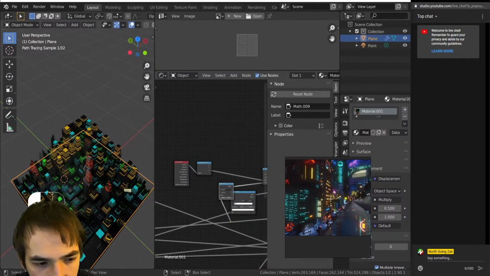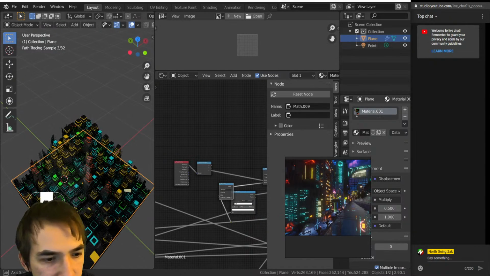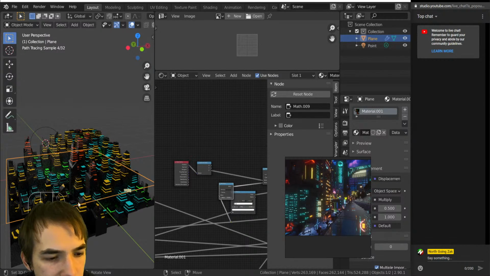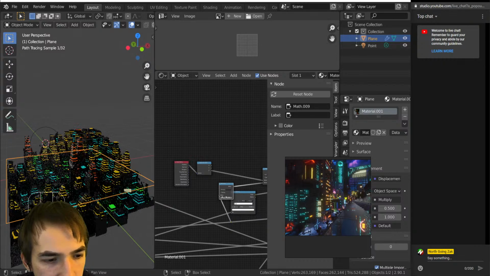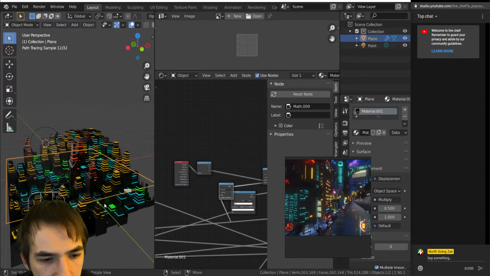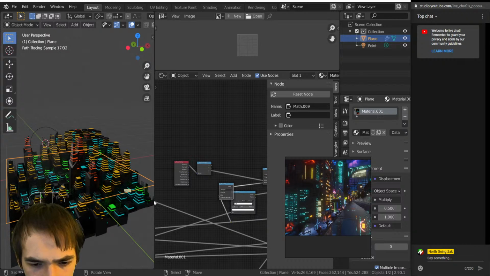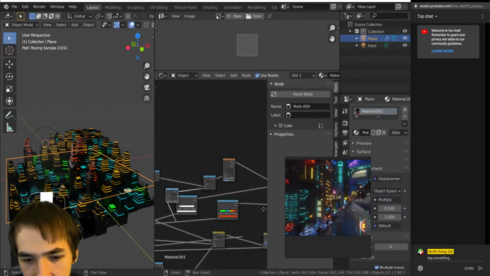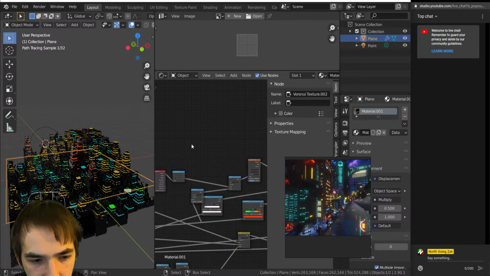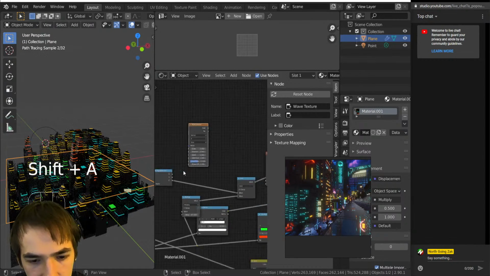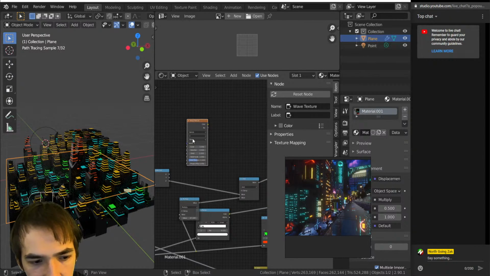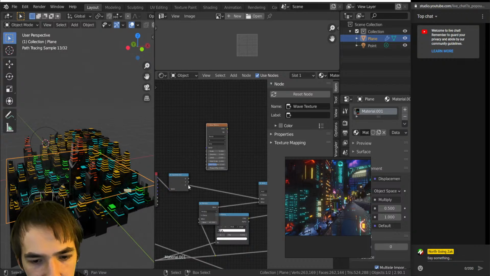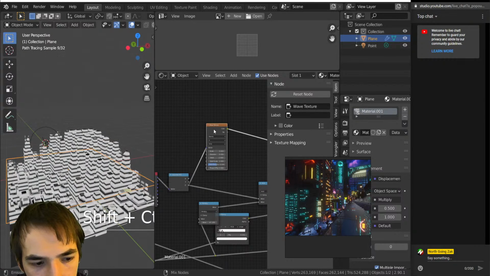This is essentially what the math node is missing from a color mix node. And if you want, we can also have some, this time I'm just going to use a wave texture going vertically.